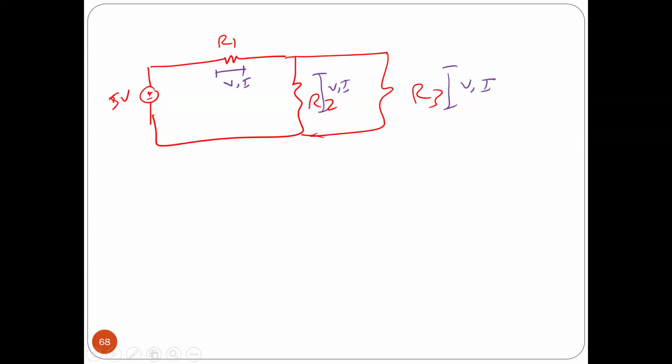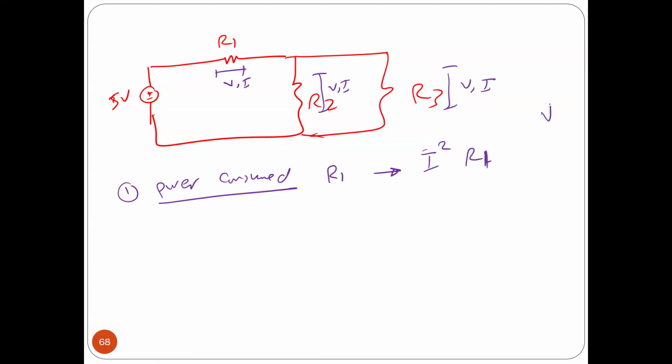So all you have to do, number one, is find the power consumed by each resistance. For example, for R1, you can use the easiest way, guys. If I ask you to do mesh, mesh is going to give you the current, so I can use I squared times R1. But if it is voltage nodal, you are going to have the voltage, so in this case you can use V squared divided by R. So this is the amount of power for R1.